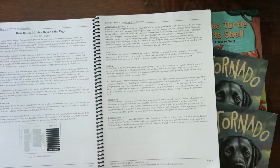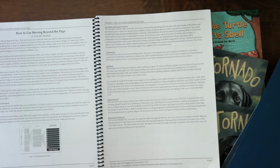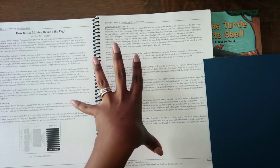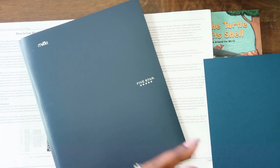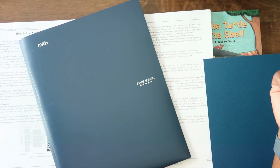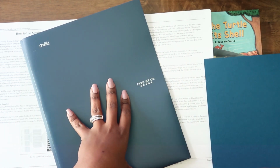But I think I've definitely been inspired by the Waldorf method in some ways. And I like the idea of the students creating their own textbooks and their main lesson books. But what I've seen, I'm trying to make it fit for us using this curriculum, as well as my kids. We've used some blank pages before to write out things, and that seems to be really frustrating with them. And in moving into a new curriculum, and doing more writing this year, I don't want to frustrate them. So we are going to use lined pages. And I know some of the main lesson books you could purchase that are like from a Waldorf site.